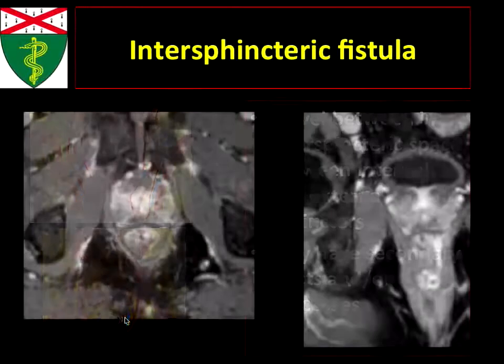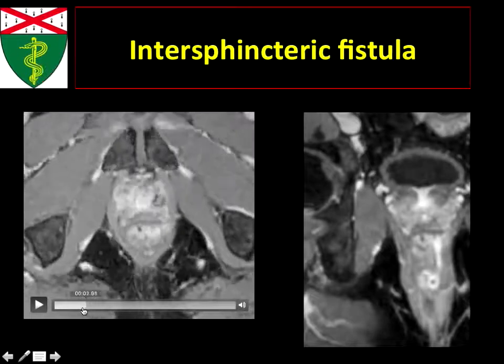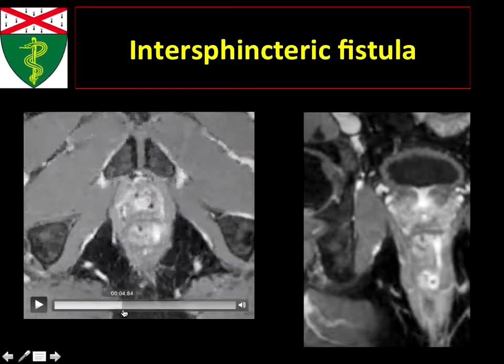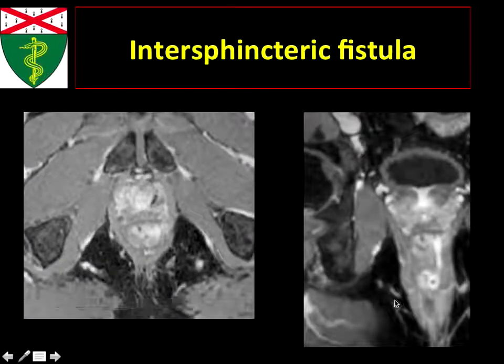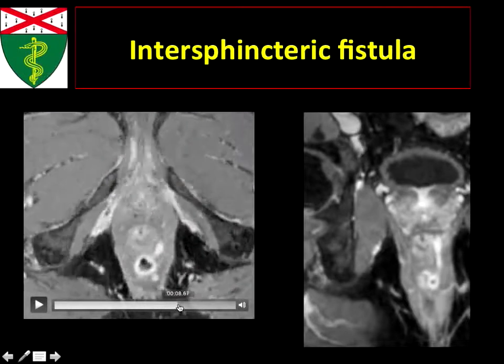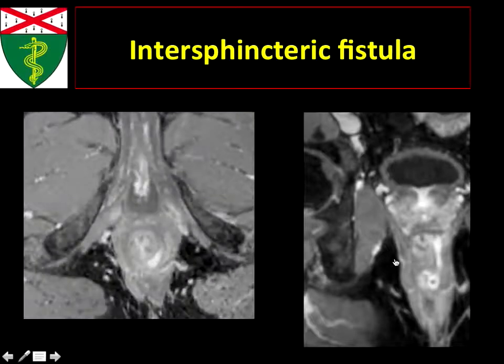Well, this case actually shows you what an intersphincteric fistula with an abscess would look like. Again, we have a fistula that arises, looks like, from the 3 o'clock position. Here to here, I can measure the distance from the anal verge. So it's an intersphincteric fistula from the 3 o'clock position, goes downwards, and terminates in this rim-enhancing collection on these T1-weighted images. So that's a big abscess over there. So the colorectal surgeons will need to take care of that. And this is just a static image showing the tract that goes downwards and terminates in this abscess.